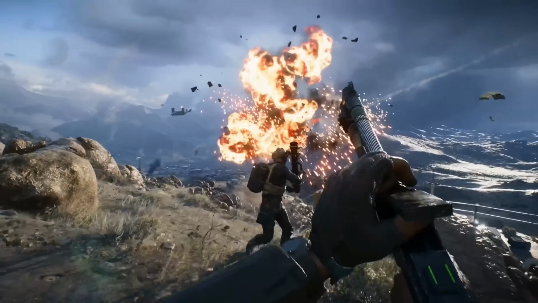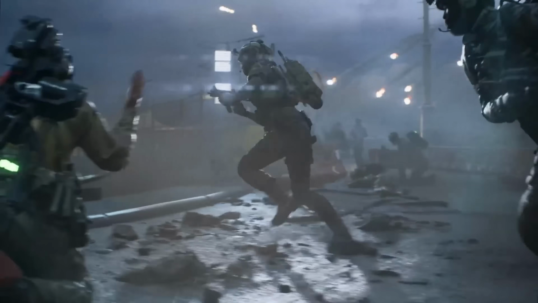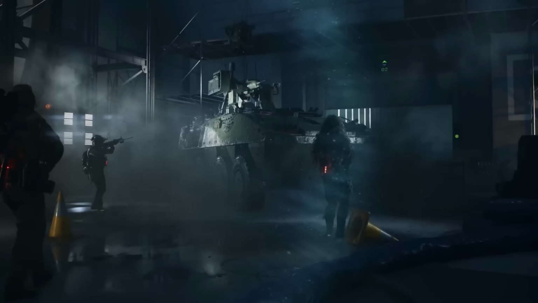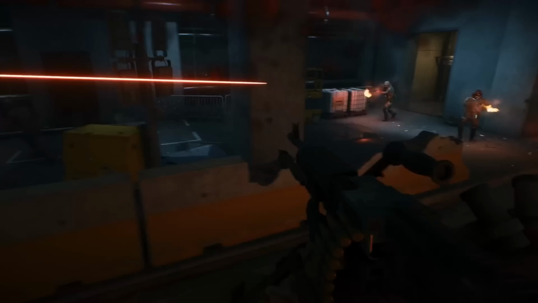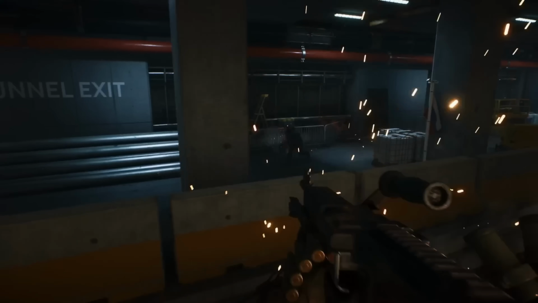Now, the AC-9 SMG is a pocket-sized, high rate of fire hipfire machine that seems to have 28 or 29 rounds in a magazine, though we haven't seen what any sort of extended mags or drum mags might do. And then there's the RPT-31 LMG, a belt-fed, low rate of fire but high damage machine gun with fast bullet speed for gunning down medium to long range targets.